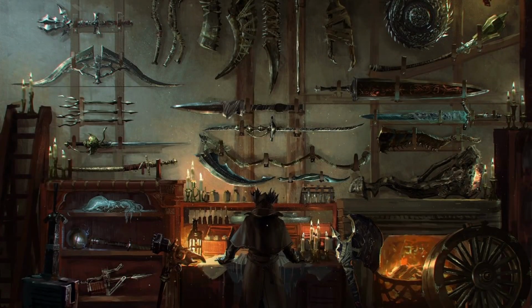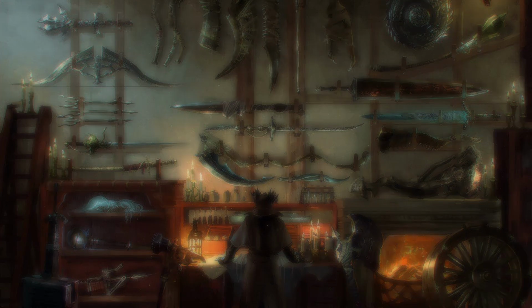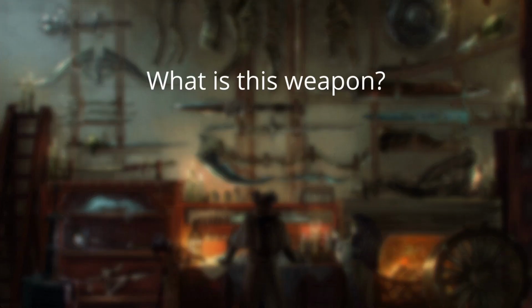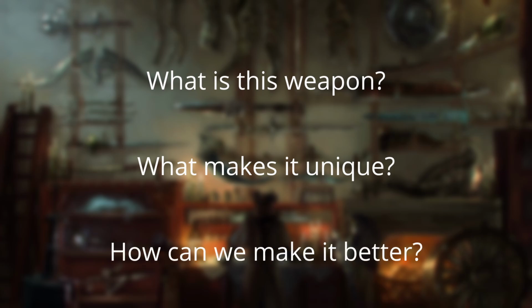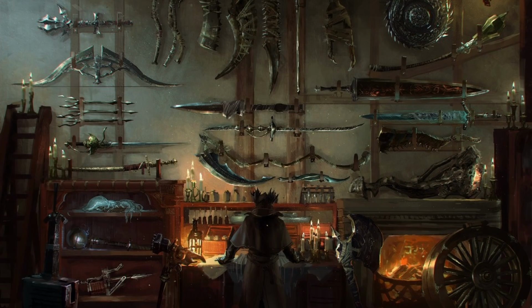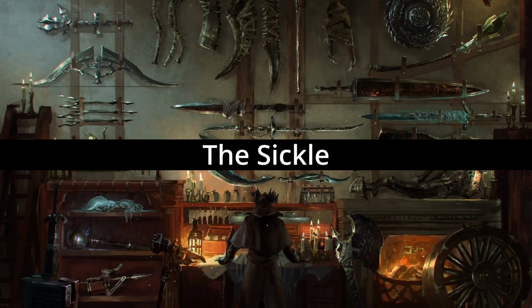Due to this lack of information, I'd like to go through and examine all the weapons of D&D to answer: what is this weapon, both in history and in D&D? How is it different from the other weapons available? And does it need to be made better, and how can we do so? For today's video, let's look at the scythe's younger sibling, the sickle.